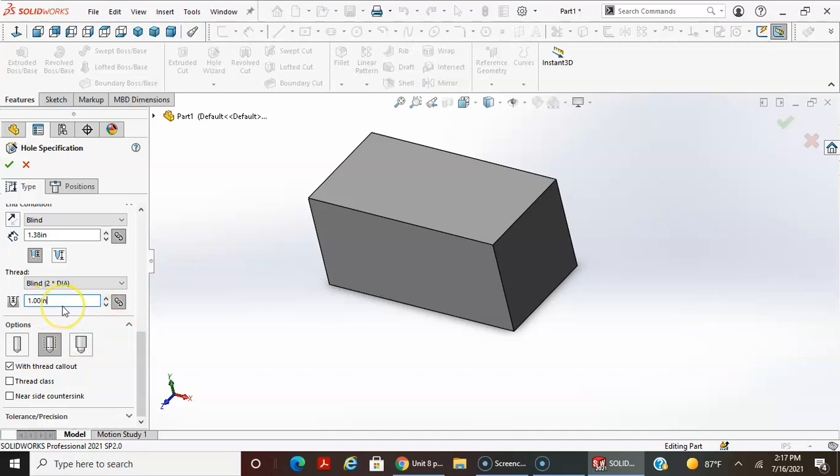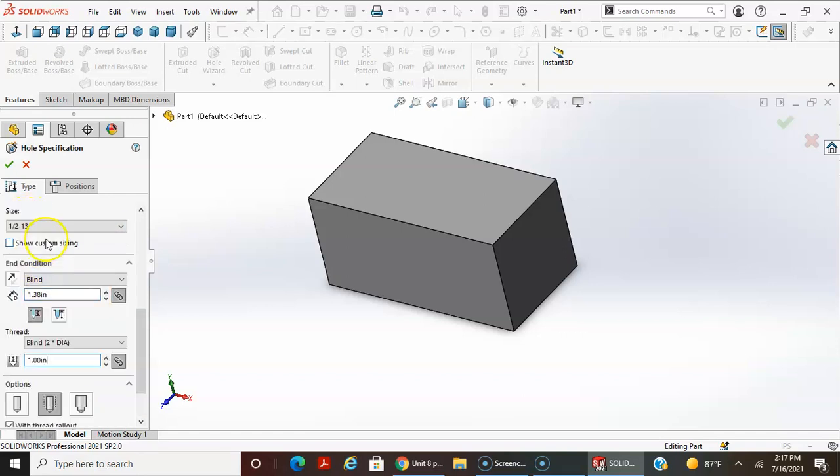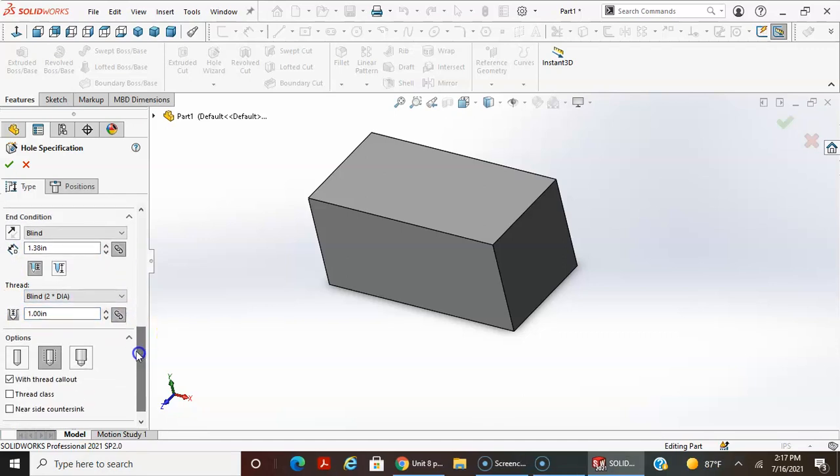And then within the software, it shows the end condition here with the tap drill size for a blind hole. The full thread depth, actually the tap drill depth, is here in the blind condition.